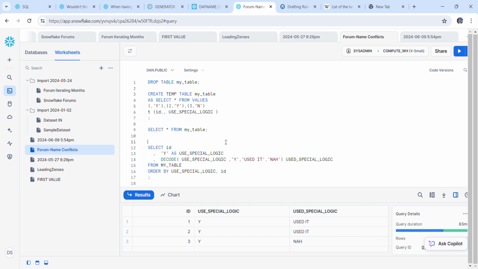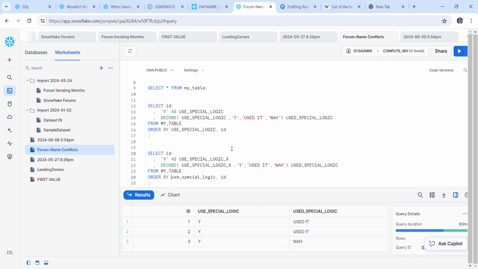So again, the logic that Snowflake uses to resolve column names that are in conflict with table aliases is it uses column names from the database during query execution first. And when I say during query execution, I'm talking about where clauses and select statements. And then for the order by, it's in the other order, and it uses what's in the select statement. Now, let's take this a step further just to prove this out here.